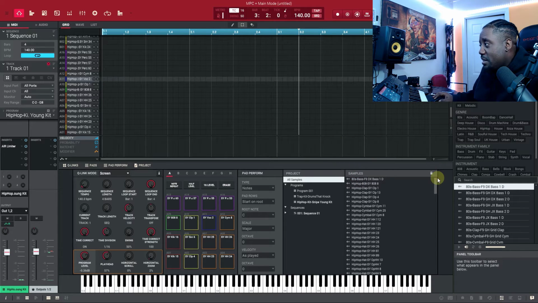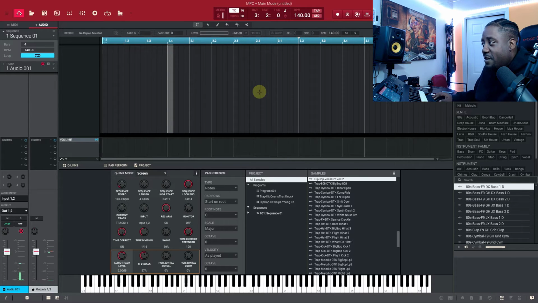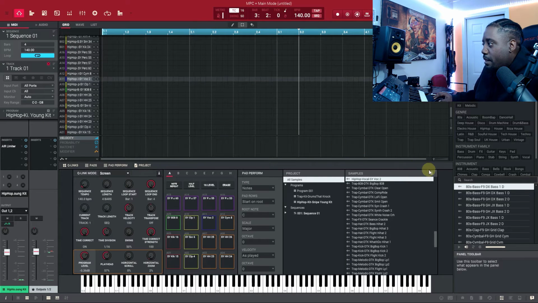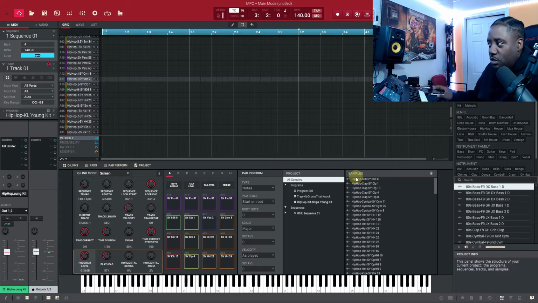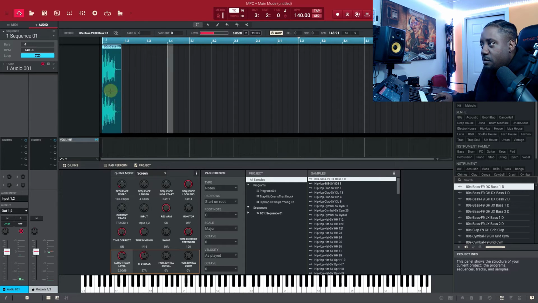If that 80s bass is deleted and is not being used and we go to purge, do it, then that 80s bass is gone. See, it's gone because it's not being used. These are still there. They're being used, right? What you need to do is, let's bring the 80s back in. The 80s is back in, and let's put it on an audio track just to show you. Hold on, that ain't it. It's all the way up here. The 80s right here, right?